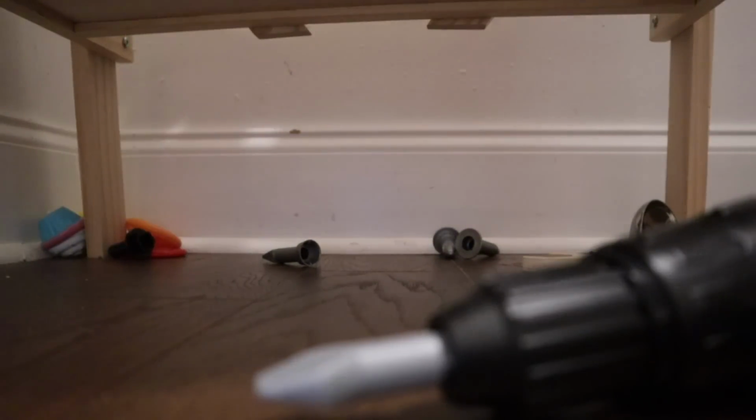Unfortunately, the camera was wanting to focus on that little drill instead of the food that I was grabbing from the back. So sorry for that. My camera definitely is a little unpredictable for me sometimes. I'm still trying to figure out exactly how I have to set up a shot in order for it to focus on the right thing.